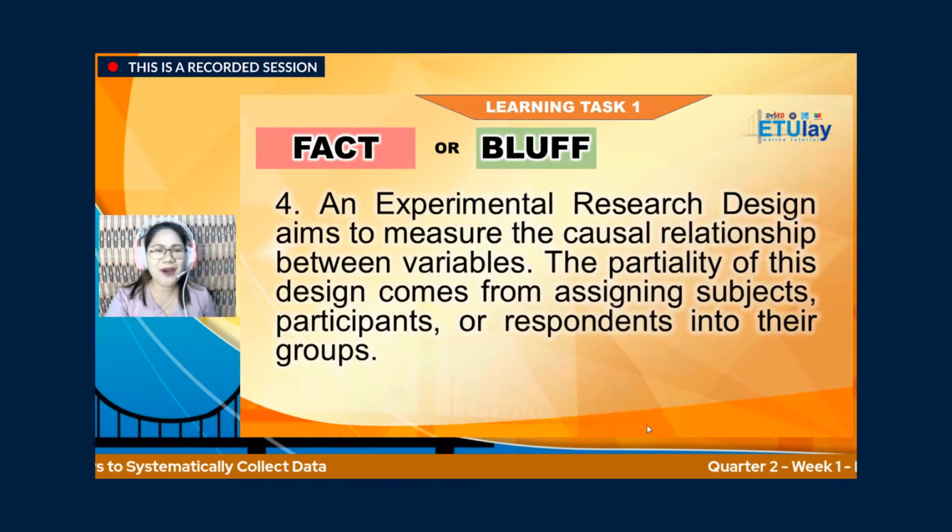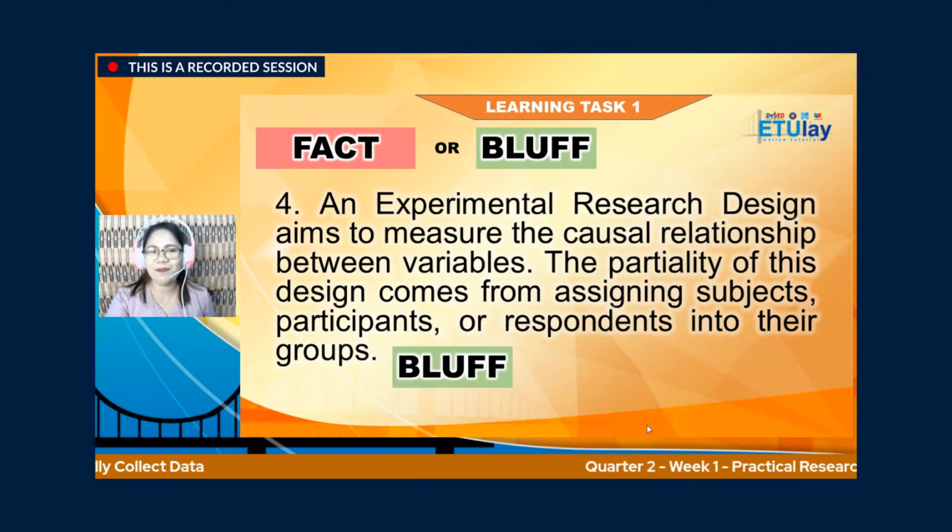Okay, so number 4. An experimental research design aims to measure the causal relationship between variables. The partiality of this design comes from assigning subjects, participants, or respondents into their groups. Is it a fact or a bluff? Okay, let's check kung tama ang inyong mga answers. It's a bluff. Bakit kaya?